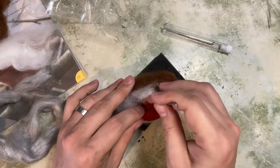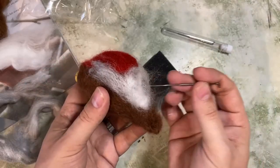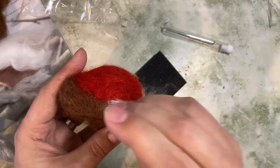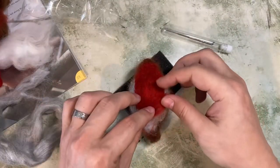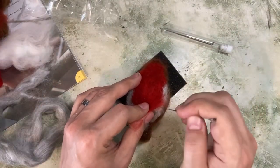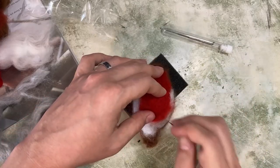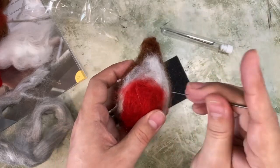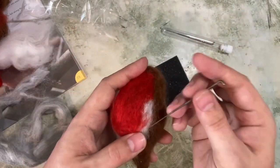And again, just laying it down, nice and wispy, nice and loose. And then stab, stab, stab, stab. I was really worried at one point that the polystyrene armature underneath was just going to crumble with the amount of stabbing that I was doing. But I suppose as the roving goes through, it actually knits into the polystyrene as well, so it makes it nice and firm. And again, here I'm coming back in with some red just to blend that edge so it's not such a kind of harsh line.